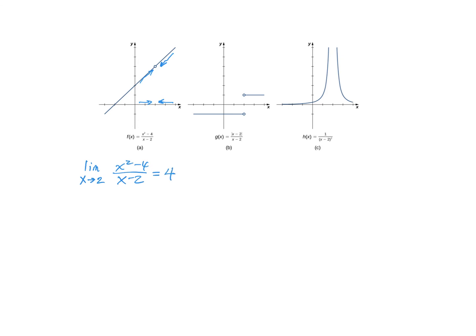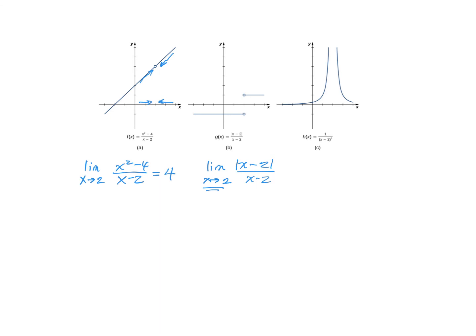This is the graph of g of x equals the absolute value of x minus 2 over x minus 2. And this is the graph above it. And we are trying to find the limit of this function as x approaches 2. And I'm making these problems up, but this is the actual graph of g of x. All right. And I'm asking you to find the limit as x approaches 2 because I see a situation there that I'm trying to point out.